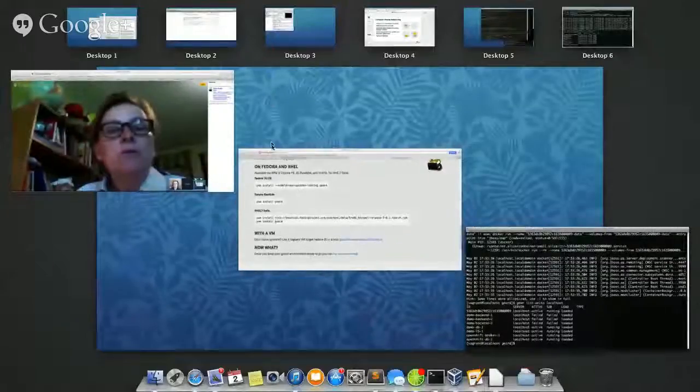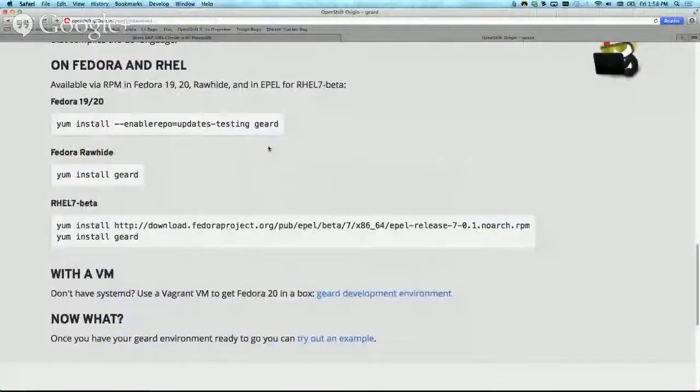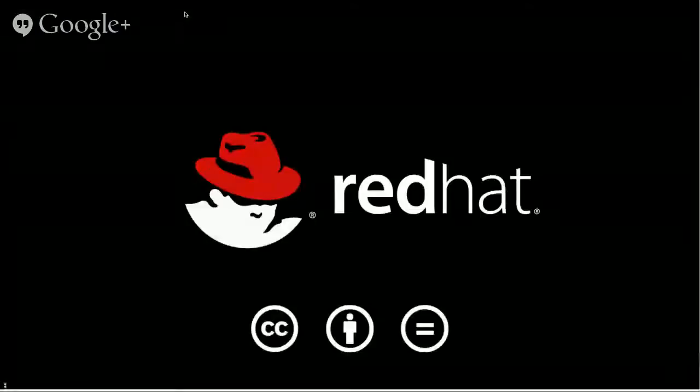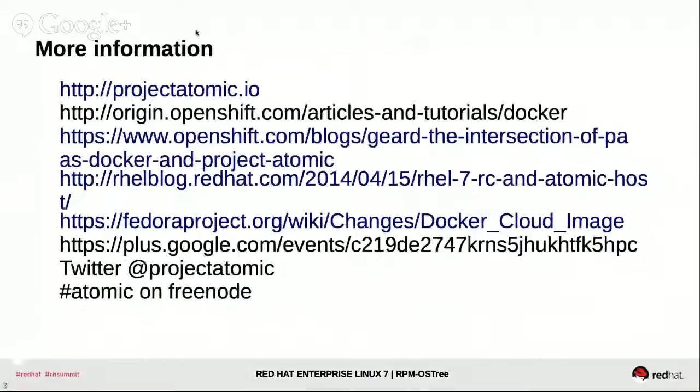So jump back to your slide deck and throw up the last slide about where they can find all the references. Yeah, let me jump to the end. We've gotten a lot in this one hour, so I really want to thank you for coming together and doing this. There's a lot of information here. You can get more information at projectatomic.io and dig deep there. There's information on the OpenShift Origin community site at origin.openshift.com.